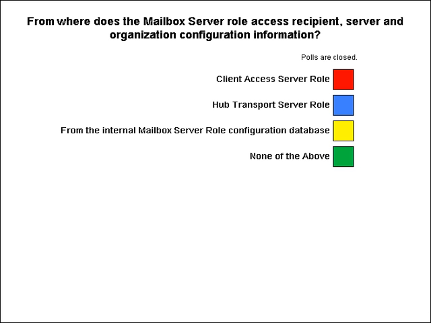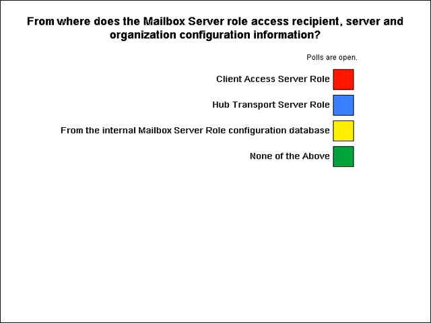Where does the mailbox server role access recipient server and organization configuration information? Right? Where is it going to pull that information from? This is kind of tricky. Oh, oops, hey, what happened? Polls are now open, so go ahead and vote. I apologize for that. I didn't realize I closed the polls. So where does the mailbox server role grab information about recipient information or the organization information? Where's all of that information being stored? And I also covered some of this on Wednesday and also on Friday, parts 1 and part 2.